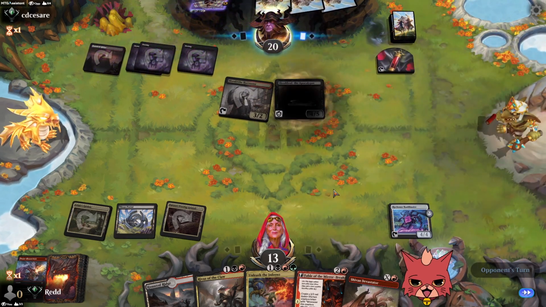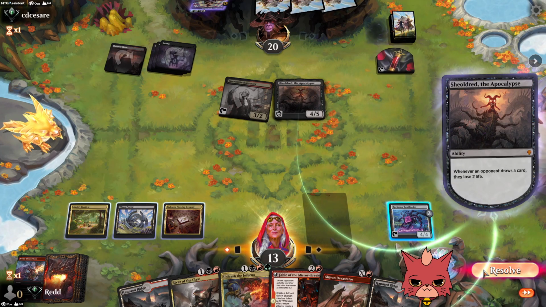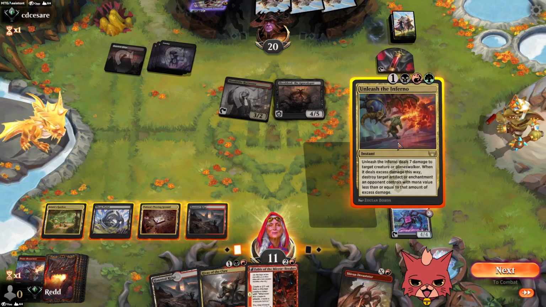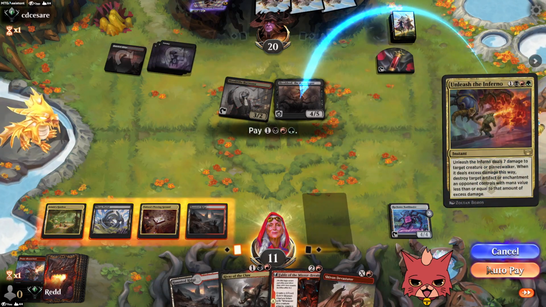But they did have the 4, Shieldred. Yeah, we get to take care of that with the Unleash the Inferno. Like I said, Unleash the Inferno is really good right now, guys, and it takes care of the blood token too. The big problem here is we are getting very, very low.